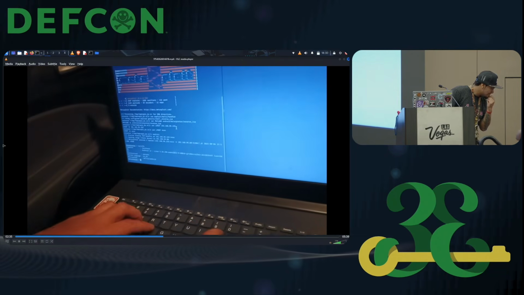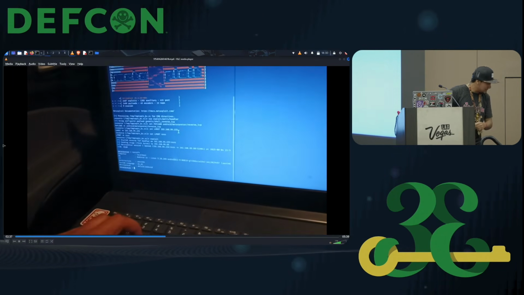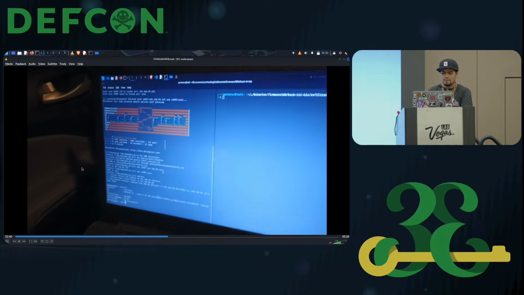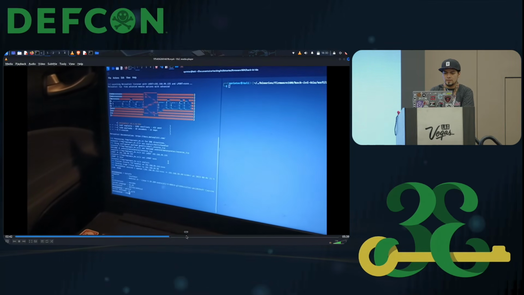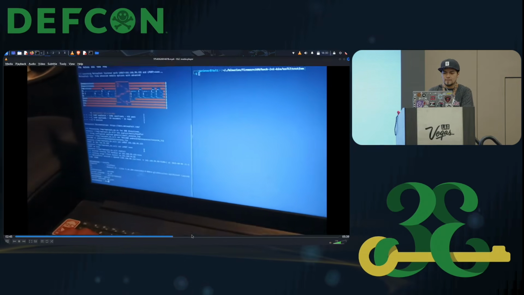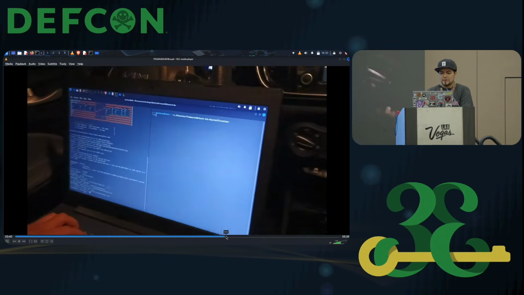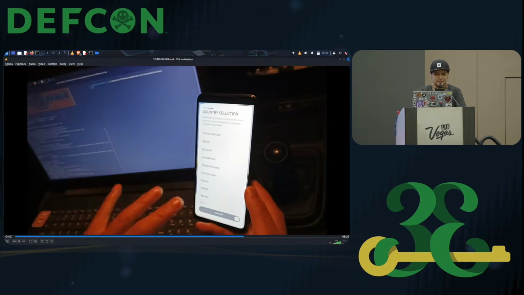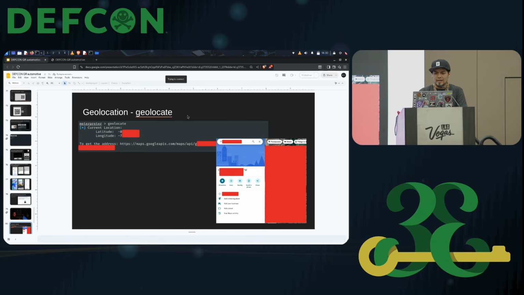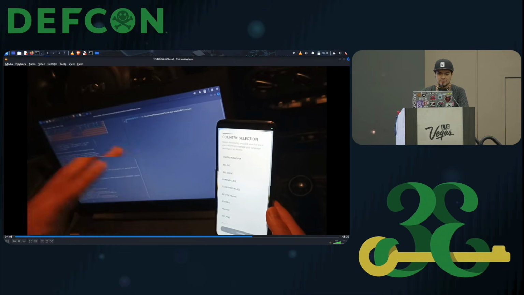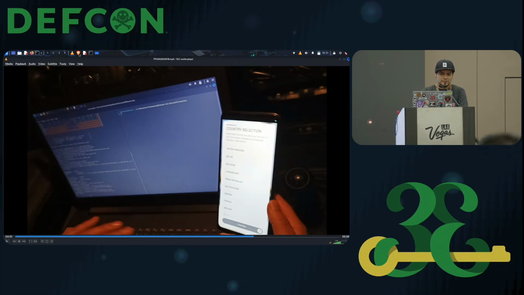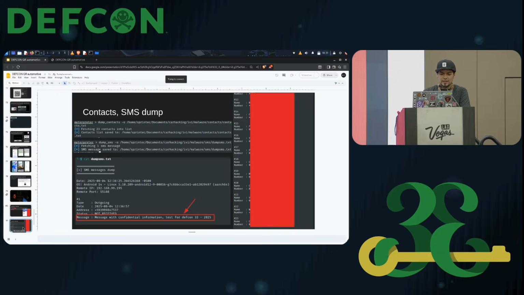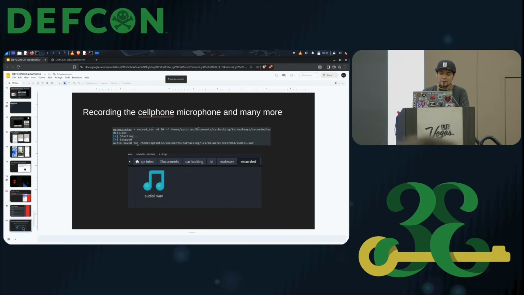Sysinfo, Android 14, and I'm going to run, for example, getuid. I'm going to dump the SMS, for example. Here we have them. Basically, I have access to the cell phone, and due to the time I will show the results. So here we have, hey, I am driving, I like driving, but don't choose the Kia infotainment console. So I was able to get access to the cell phone, health, location, contacts, and the camera, recording the microphone. This is very dangerous.